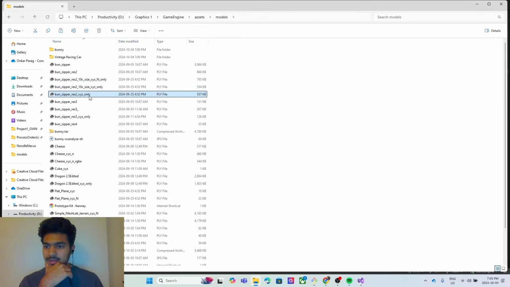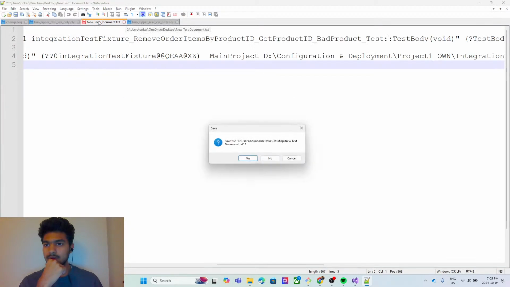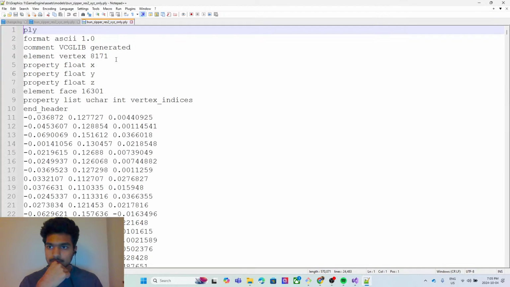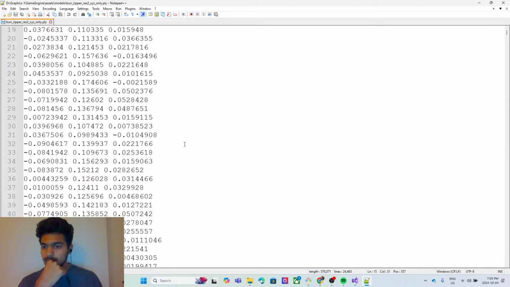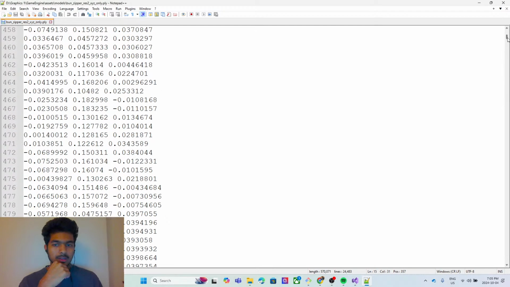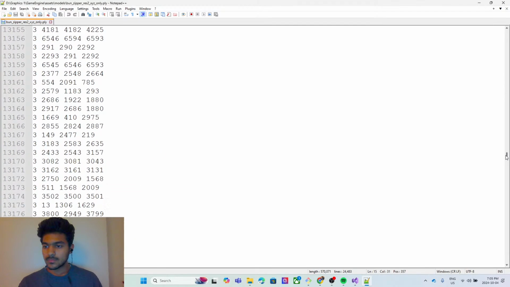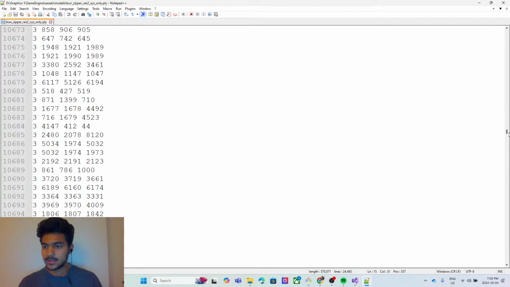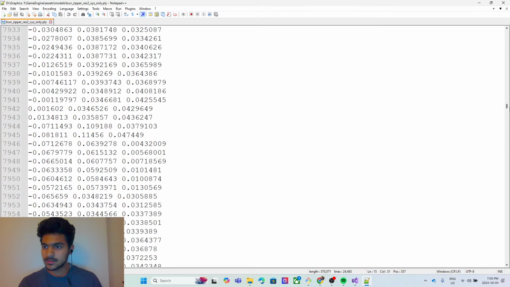So let's just see what actually we have in this file. Like I just opened it with the help of Notepad++. So we have these vertices in here. So these are all the vertices and we want to load these. And the format of surfaces is like this.